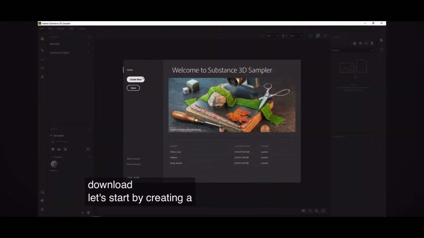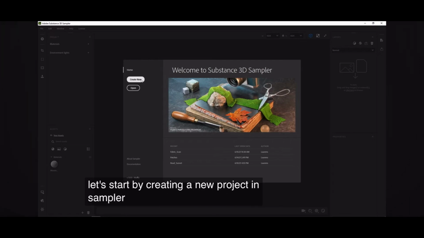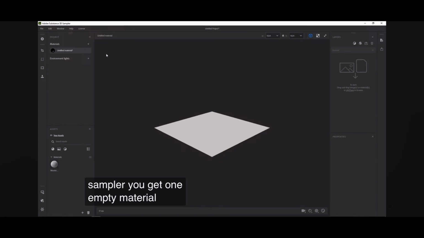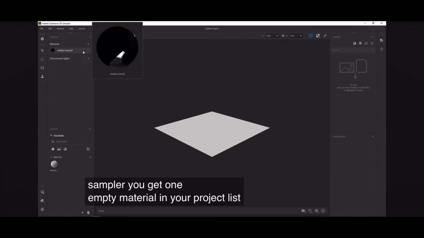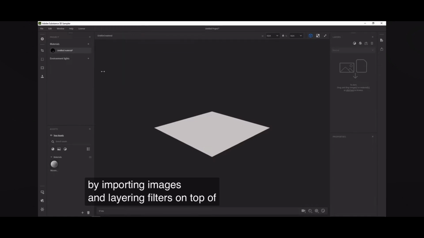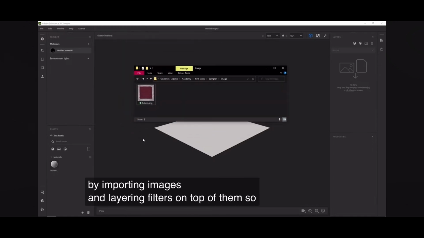Let's start by creating a new project in Sampler. You get one empty material in your project list. Materials are usually built in Sampler by importing images and layering filters on top of them.